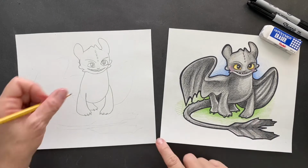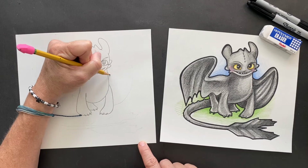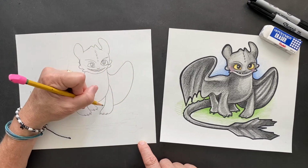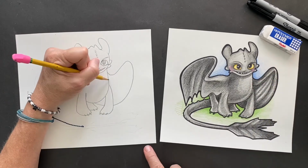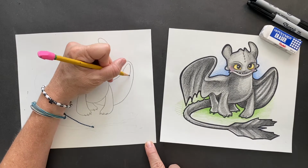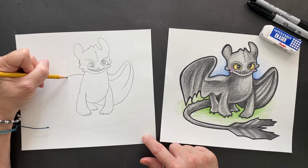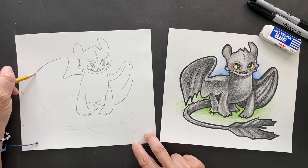Excellent. All right, so his wing is gonna come right. So this is the corner there, bring it down a little bit. It's gonna go down, then up. And then underneath. And this is part of the wing, so from here you go up and down. Okay, so on this side, same thing, bring it down a little bit. It's just gonna have a slight lump. Then you wanna bring it in towards it, and it's gonna come out.